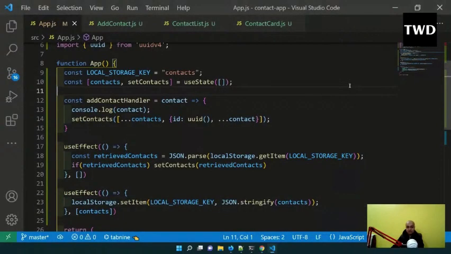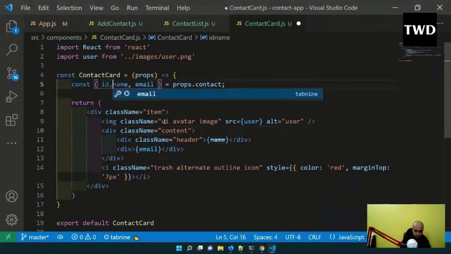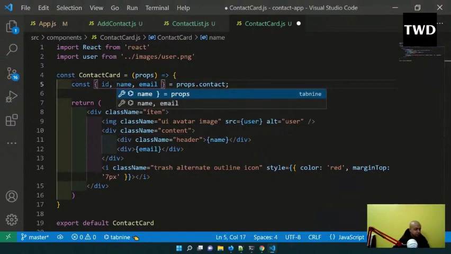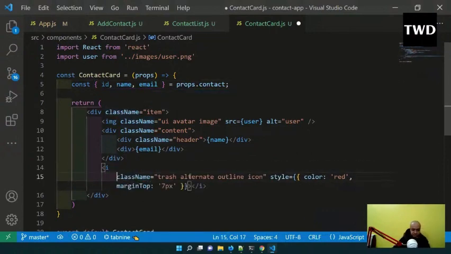For that, where is this ID? The ID is first in this contact card, in which we are actually getting the ID also. I'm not doing it here, so I will destructure the ID also. Now, I'm having a lot of statements.